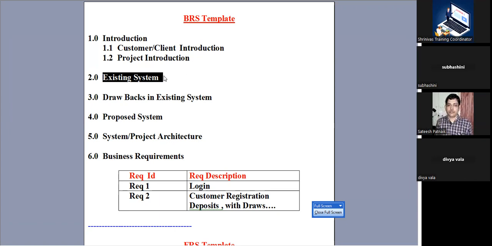Now, what is a manual system or an automated system? For example, in the client area, if they are working without using any computers, that is manual. If they are working using computers, that is automated. Assume in our ICICI Bank there are no computers, they are using only manual records. So the existing system is manual.